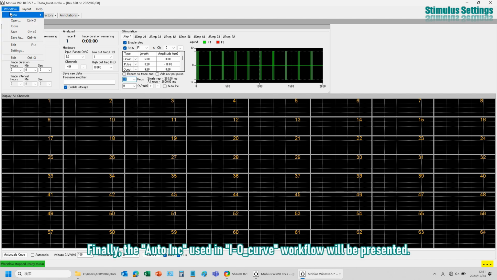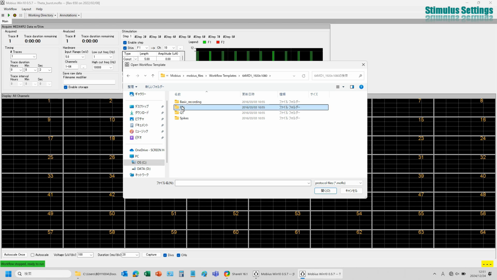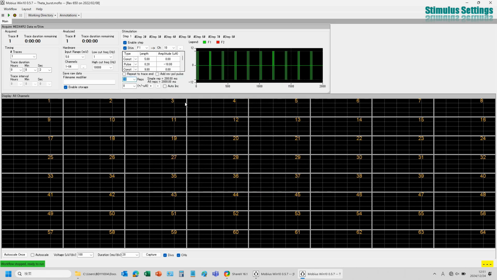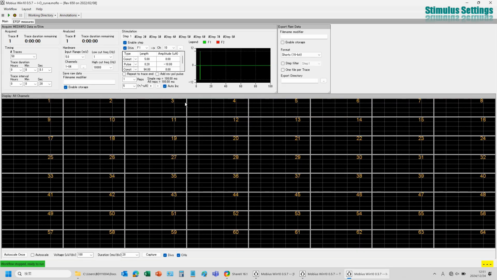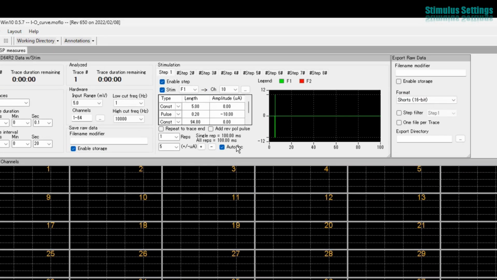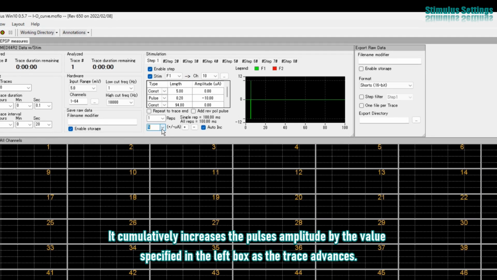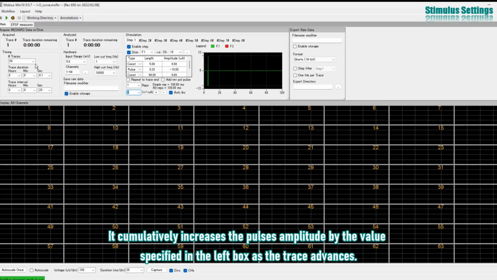Finally, the auto increment used in the I/O curve workflow will be presented. It cumulatively increases the pulse's amplitude by the value specified in the left box as the trace advances.